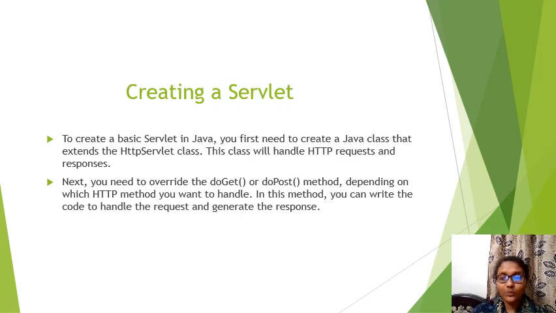Now let us see how we can create a servlet. To create a basic servlet in Java, you first need to create a Java class that extends the HttpServlet class. This class will handle HTTP requests and responses. Next, you need to override the doGet or doPost method depending on which HTTP method you want to handle. In this method, you can write the code to handle the request and generate the response.